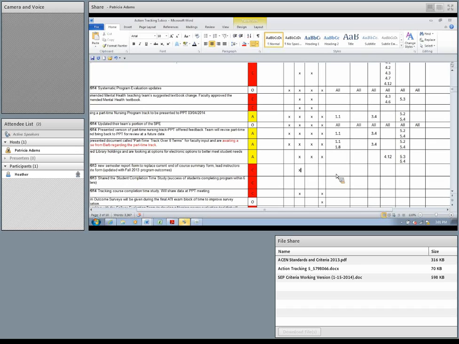All right, what's the next one? Okay, so I want to share the student completion time study. It's a study they did to see how many students completed the course within the 6 semesters they were supposed to. 150% of the time. If you've heard that phrase, meaning 6 semesters. Normally it would take 4 semesters, but our goal is that they at least complete it within 6. So we did a time study on that. It's completed. Yes.